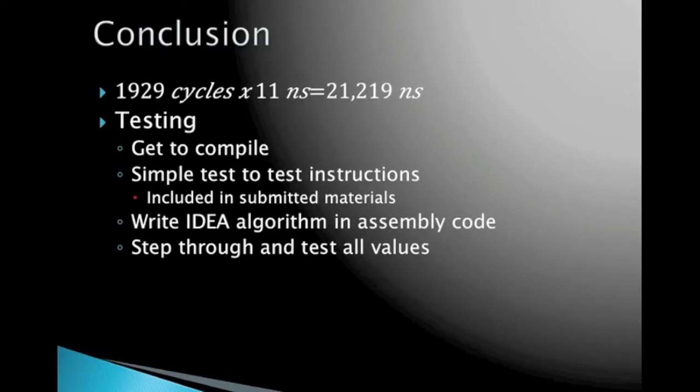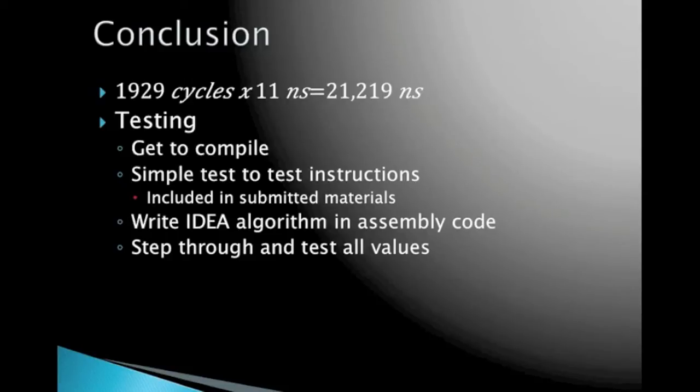So my first step in testing was to actually get it to compile. Then I wrote a bunch of simple test programs to test the instructions, and these I will include in the submitted materials. Then I wrote the IDEA algorithm in assembly code. I ran it, and it didn't give me the values that I thought it would give me. So I ended up hand doing all of the IDEA algorithm and then testing my values with it just to make sure that my assembly code was actually correct.